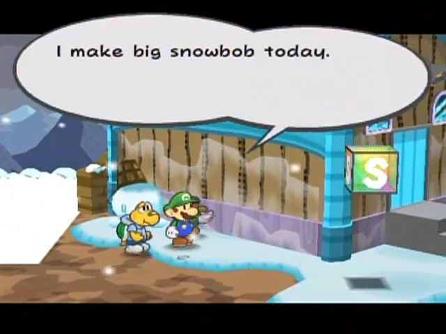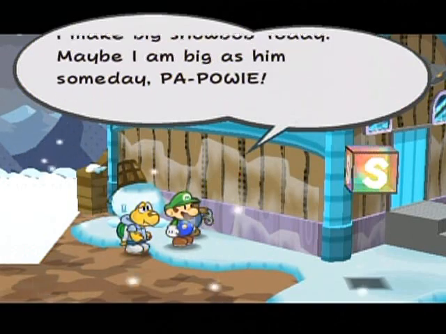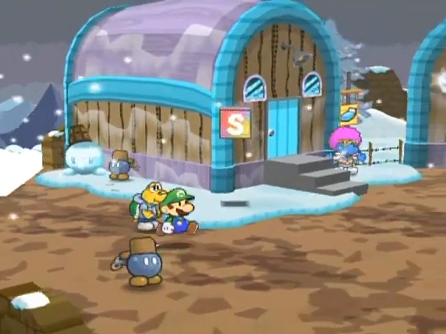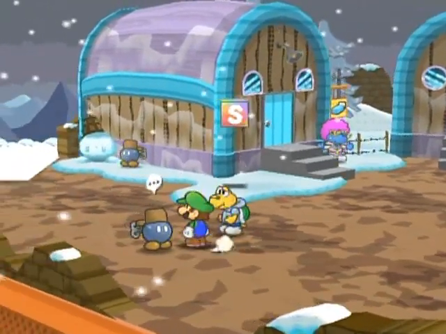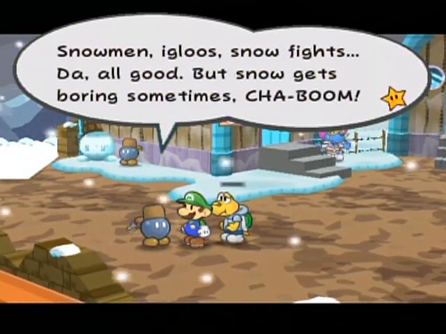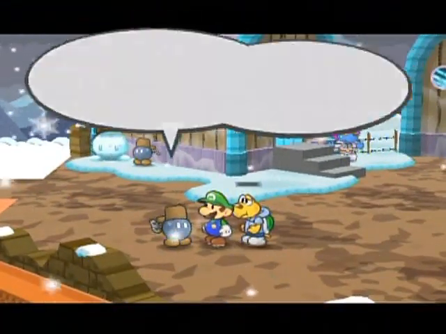Save block? I make big snow bob today. Snow bob. Maybe I am big as him someday. Papowie! But I do not want the melting to happen to me. Pa-boom! Oh no! Perverted French guy. He's come as well. Snowman, igloo, snow fights. Nah, all good. But snow gets boring sometimes. Cha-pow! Oh, wait, did I say cha-pow? Cha-boom! Why did I say cha-pow?